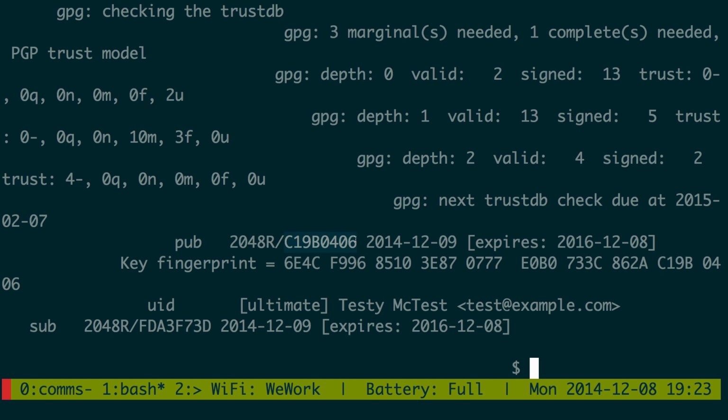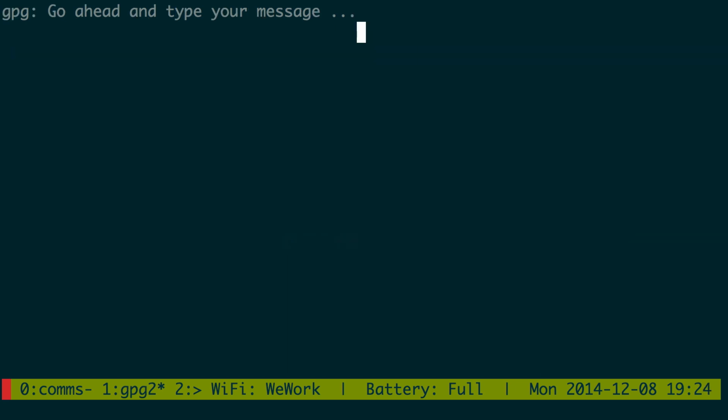We're going to use it immediately to publish this key to a key server so that anyone can get our public key and start using it to send us encrypted things. So I can say GPG, if my terminal wasn't screwed up. I don't know what happened there. There we go. GPG --send-key, and then the key ID that we got from the output. And that's going to publish the key to the key servers.